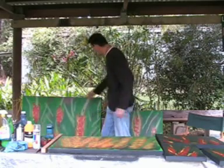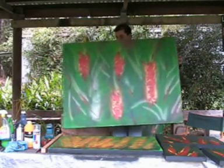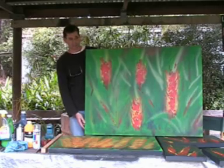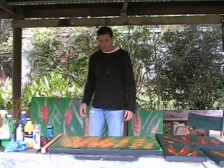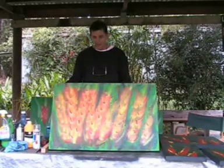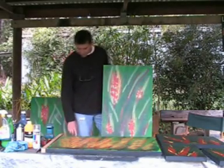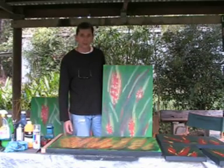One size, you can see these sizes, I sell for, which is 1 meter 20 by 90 centimeters, for $180. Next size down is the medium size, which is 60 by 90 centimeters. I sell for $150. The small sizes, these ones here, they are 50 by 76 centimeters. I'll sell for $130.